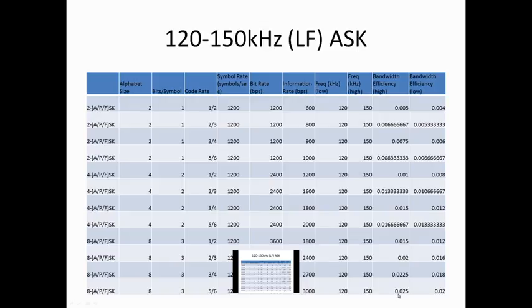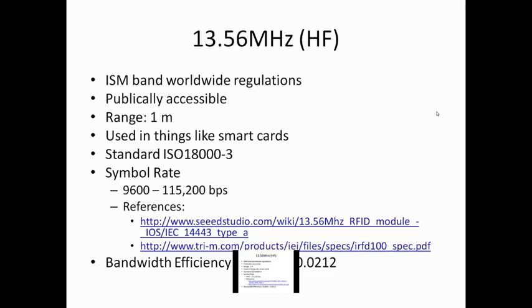And on our next slide here, I calculate all of that again using this 1,200 symbol rate. And here on this slide, we have a range of 0.004 to 0.025. So our overall range is from 0.004 to 0.2, and so it really depends on what code rates you use, what alphabet size you use, what symbol rate you use. But in this range, those rates are what would be most commonly seen.